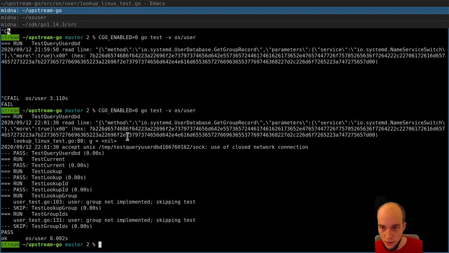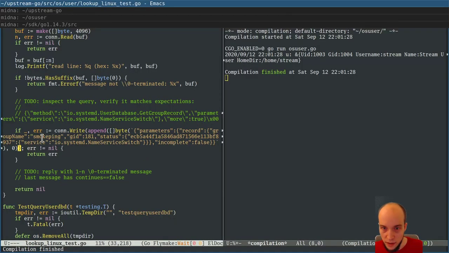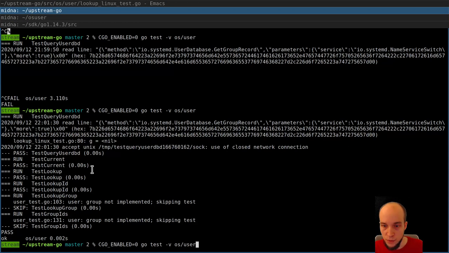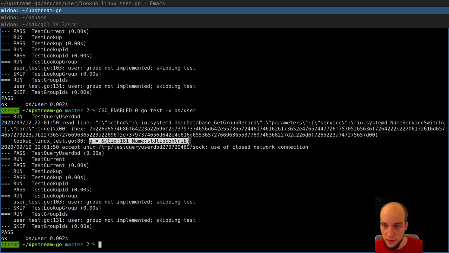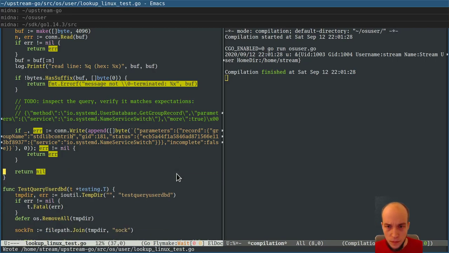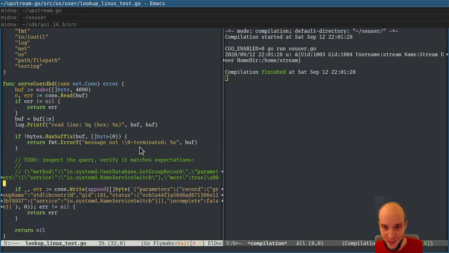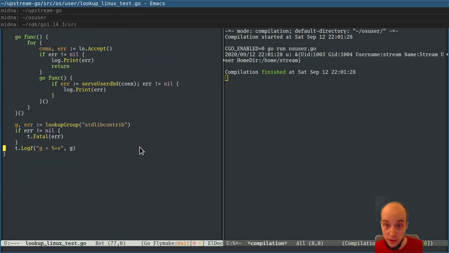Hey, look. Now it's saying nil because what we're giving it back is the smoke ping group. And what it's asking for is the standard lib contrib group. So presumably if we did this, ta-da, we get the standard lib contrib. Nice, okay, so this is like the most minimal test that I can imagine for this particular protocol. You know, just read and write of known working strings that you get as a reply or as a request. But obviously there is more to it, and this will not be accepted as is. But I think we're gonna cut it here for today.